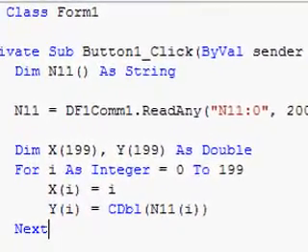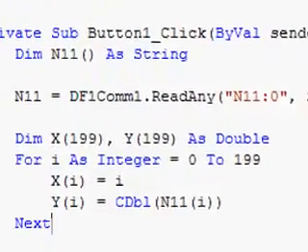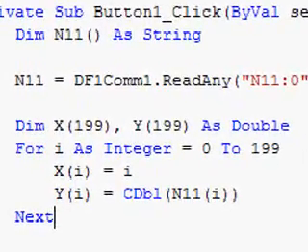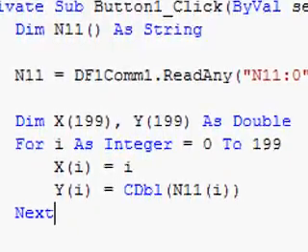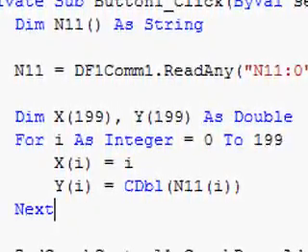Since our charting component requires its data as type double and our df1 component returns everything as a string, we need to do a conversion. We're going to store the result of our conversion into two arrays, X and Y, which is of type double, and we're needing 200 elements, so we're putting 199, which starts at 0 through 199, giving us 200 elements.